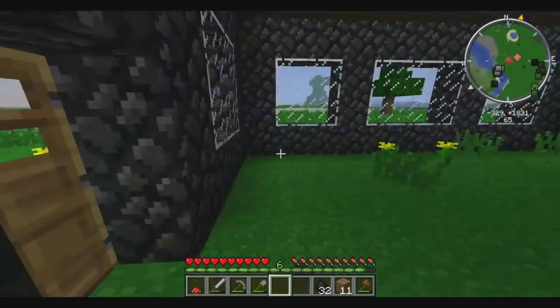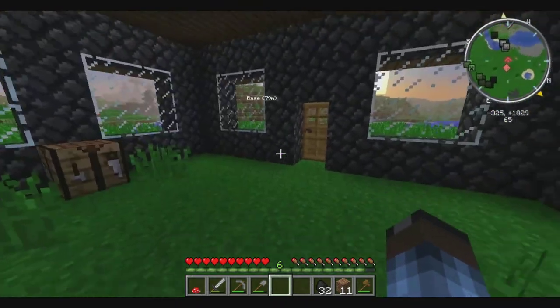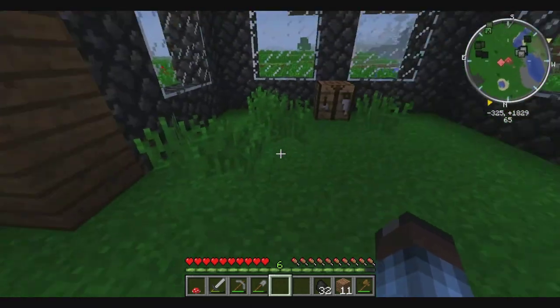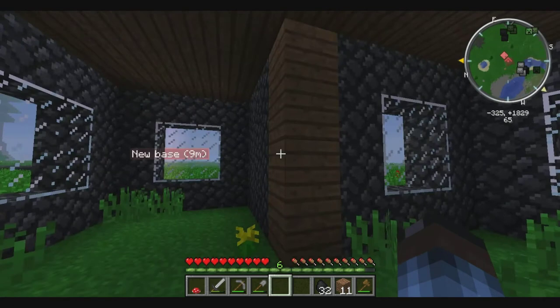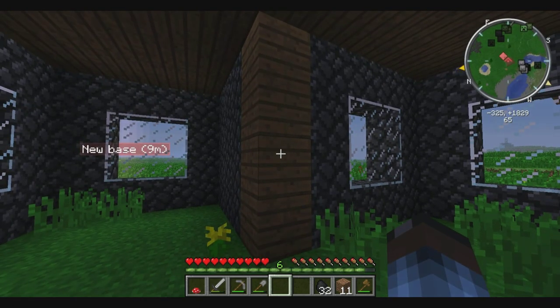So we might let a few people on. But that should end the episode, and next time we'll figure out a power situation. Maybe get the floor in here. Like I said, I think I'm going to do the marble brick floor. Although this is just a temporary house until we get our big base built.